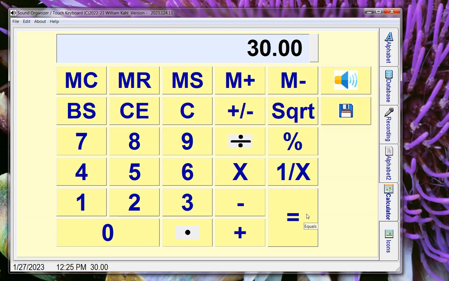So I'm going to clear it. I'm going to touch the key C, Clear, and I'm going to take 3 times 7 equals 21.00. Okay, that was not working well before, but it works good now. So all of the keypad or the keyboard works when using the calculator, and I think this calculator will be useful to the most people ever possible.